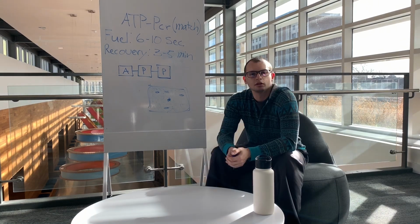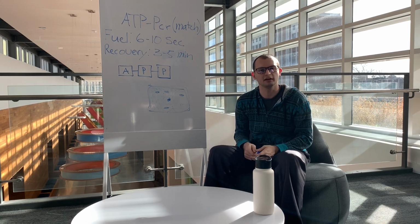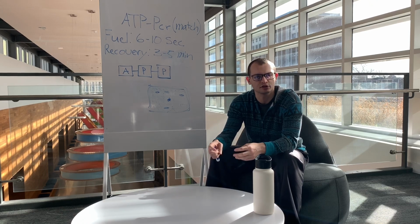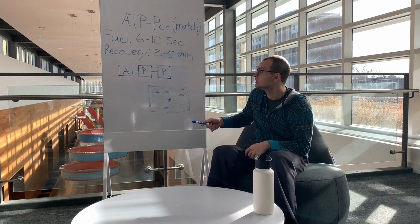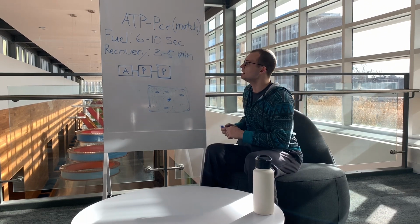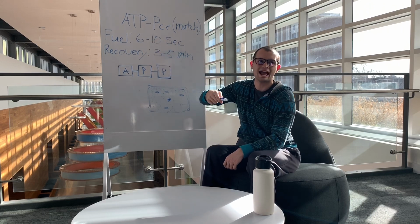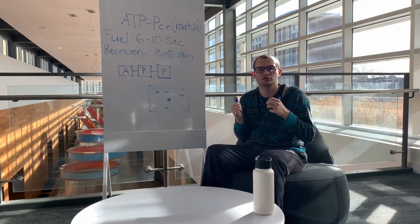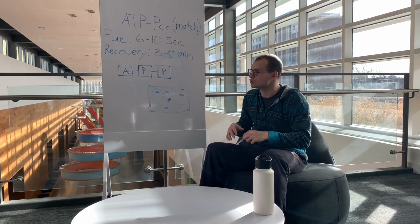Now, creatine supplementation is effective and it can help you perform better. But if you think about the people who take creatine, a lot of times it's going to be your bodybuilders or powerlifters or people who are doing explosive type activities. And the reason for that is because creatine is essentially adding more fuel for this ATP-PCr system. So for example, and this is just an example, maybe before creatine you only have 6 seconds' worth of this energy. By adding creatine, now you can go up to 7 or 8 seconds, okay? That's how it works, because you're adding extra fuel and essentially you're making your match longer so it can burn for more time. And so creatine can do that.